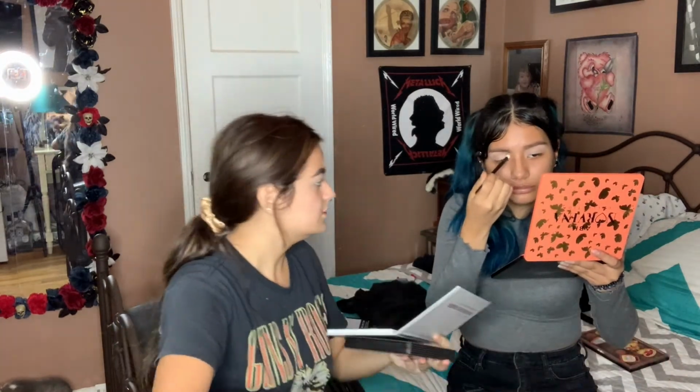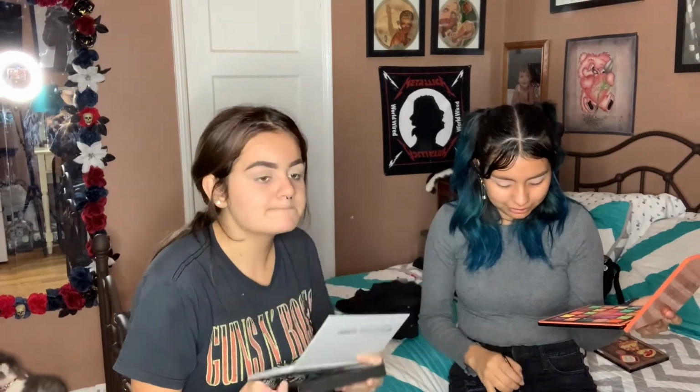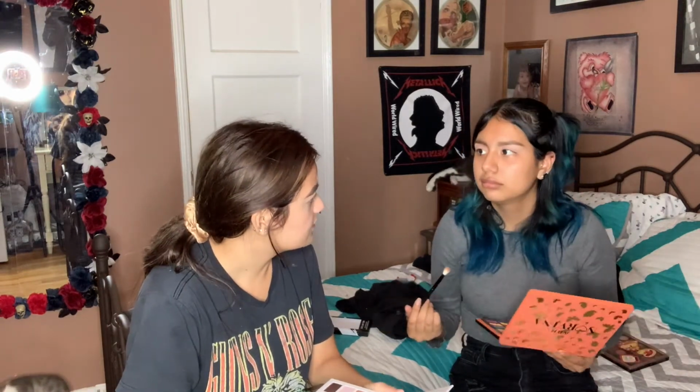Onto the second shade. You can still work on it. Mine's coming off a little different than yours just because we clearly have different shades. But it's fine. Did you do both sides? You did both eyes? If you don't want to, you don't have to. You could just work with one eye. No, I'm on the second shade.